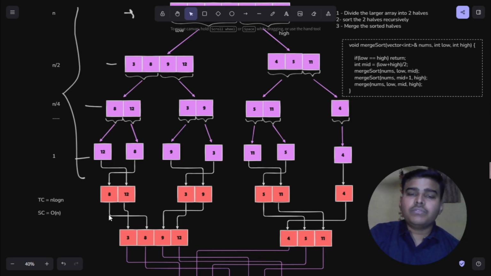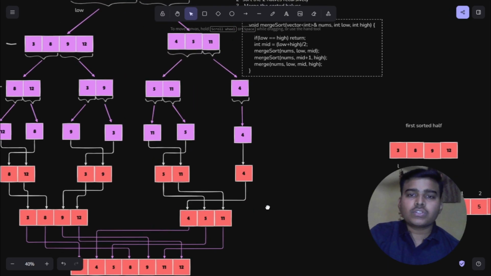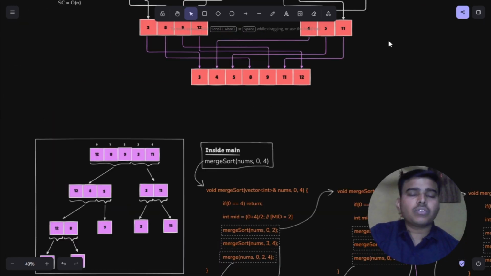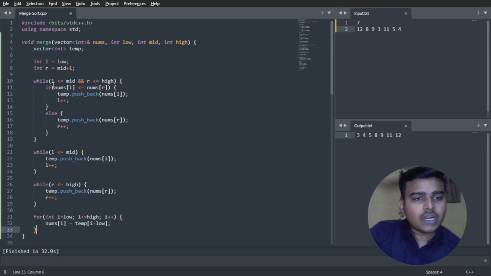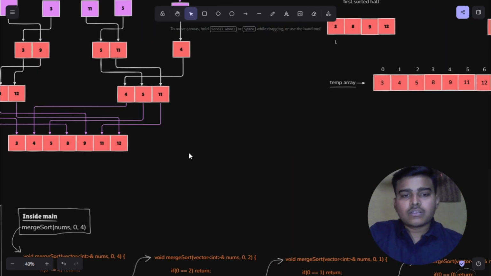And if we talk about the stability of this algorithm, as we have also talked about it in the previous sorting algorithm. So what is stability? It means that when equal elements are present, if their relative order is not changed, then we can say that yes, the algorithm is stable. So in this case also, when we have written this particular code, the condition which we have checked here is nums of L is less than equal to nums of R. So here we have discussed it.